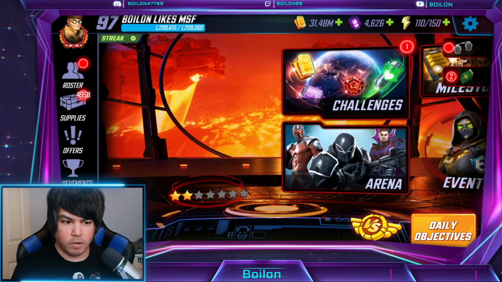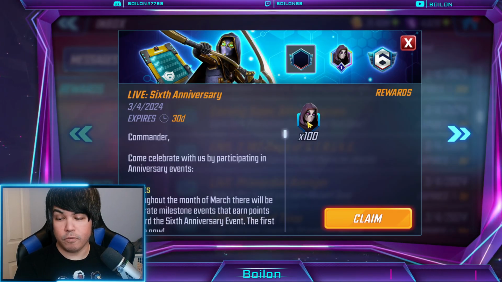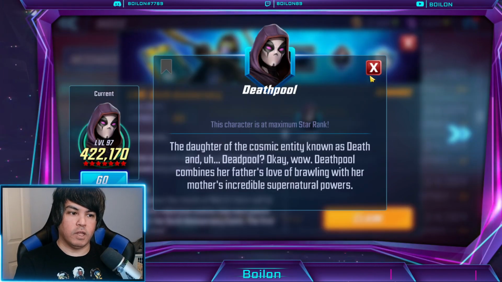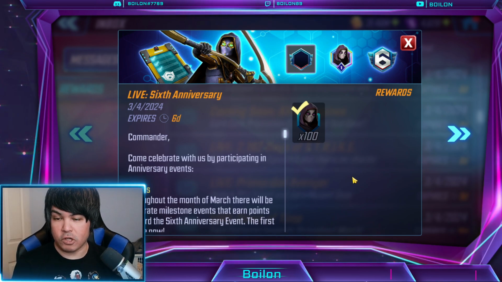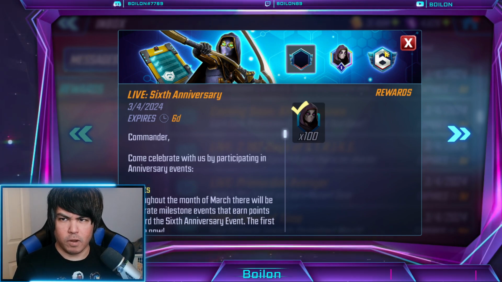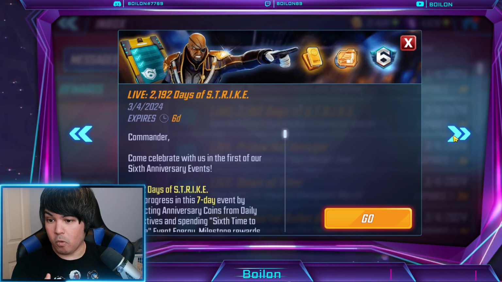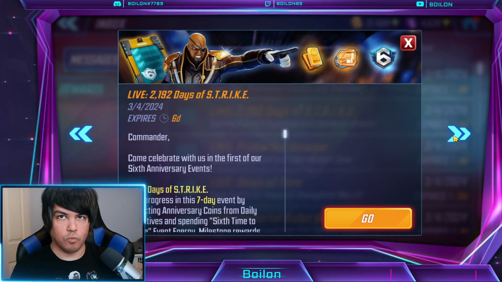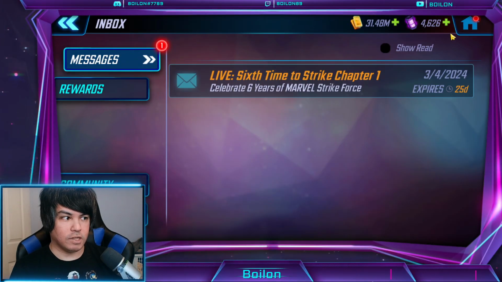But if you click into your inbox, which you may or may not have already found anyways, you'll find the live 6th anniversary and you'll find 100 shards of Deathpool. So for someone like myself, not a big deal, right? But for newer players especially, this might be a pretty big thing because Deathpool isn't farmable until later and otherwise, I believe, only found in the milestone orbs. Alliance Engine starts tomorrow. That's the Alliance-based raid event. And then we have, of course, the Starbrand event, which has started today.